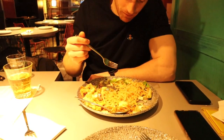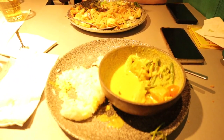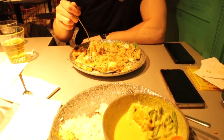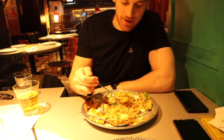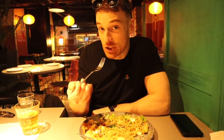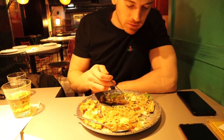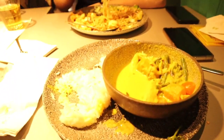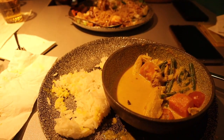Whenever Nick and I go out we always end up swapping our food halfway through. Whenever we're with people they think it's really weird but actually you end up getting to try loads more food and get the best of both worlds — the best of both prawns and chicken. Nick's just having my prawn pad thai now and then I'm going to have some of the Singapore chicken.